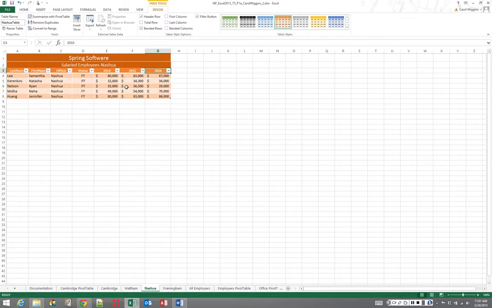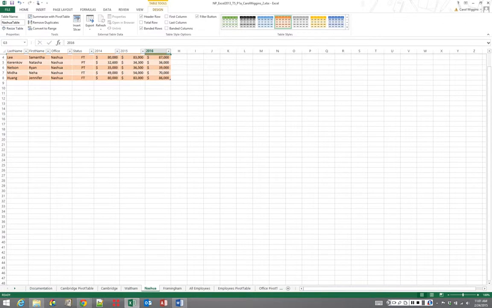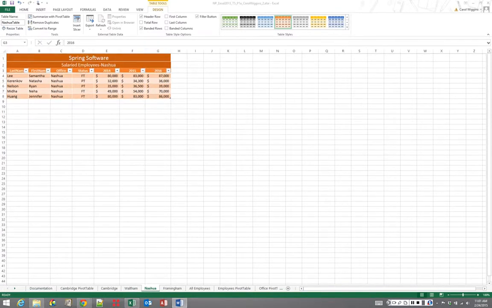And then add the following record as shown in bold in Table 1 below to the end of the Nashua Payroll table. So if you look at your instructions, you have Table 1, and then in bold you have fields. So the easiest way to do this is if you click in the very last cell of your table and hit the Tab key, it's automatically going to go to the next row. It's going to insert a new row.